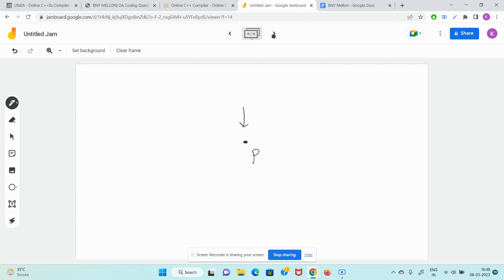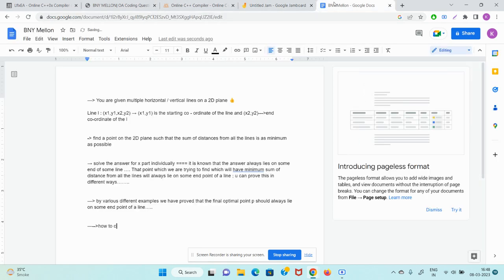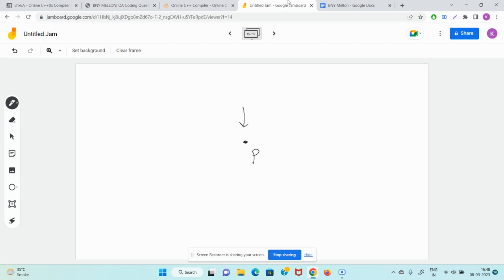then what will be the sum of all the distances from point p? The second question is how to calculate the sum of distances of all points from p. How do you calculate that? Guys, it is nothing but common sense. Obviously there would be many lines here, right? Line L1, then there would be line L2, and this would be x1, y1, x2, y2.